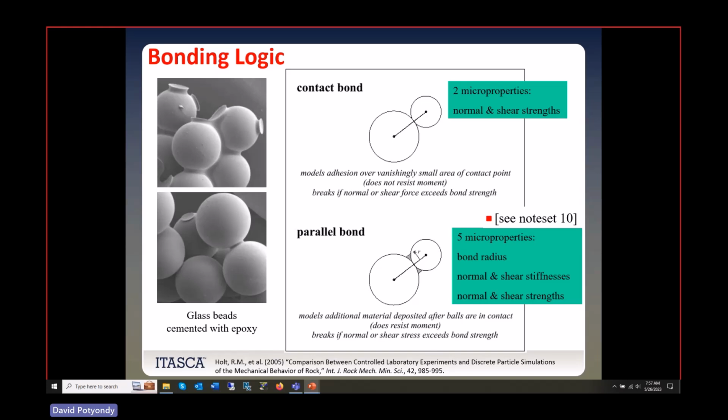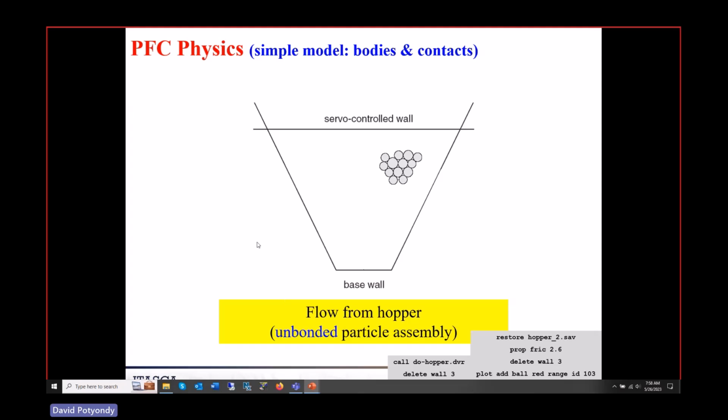And so he developed this ability to build synthetic sandstone and test all these different things. And so this is one of the things he did here. He has this material, and then he wrote a journal paper where he compared the behavior of this material to a parallel bonded material. So that's an interesting thing. There really is a correlation. Now that's all we're going to do to talk about parallel bonds.